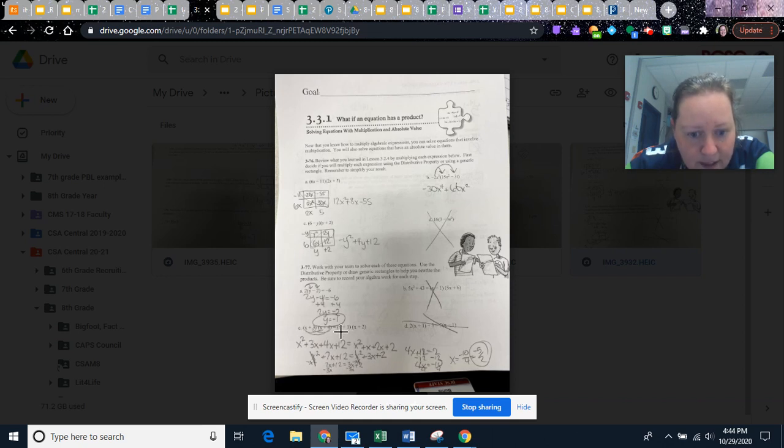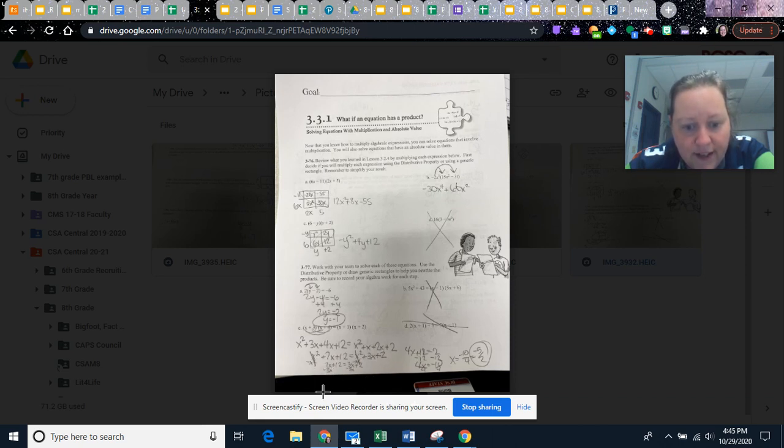So this time I also use the distributive property. So x times x is x squared. 3 times x, there's the 3x. X times 4 is 4x, and then 3 times 4 is 12. And then on this side, x times x is x squared, 1 times x is x, 2 times x is 2x, and then 1 times 2 is 2. And then you're going to notice that you can simplify this 3x and 4x to make it 7x. Same thing here, x plus 2x is 3x.